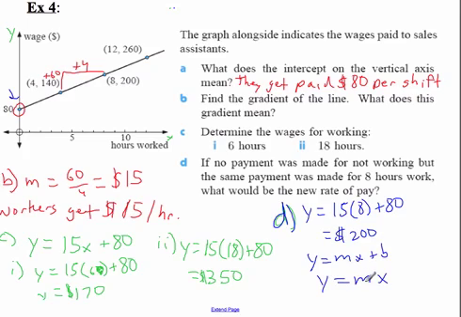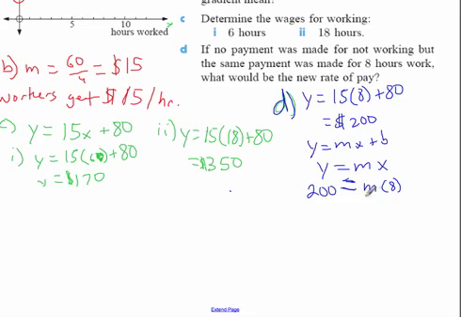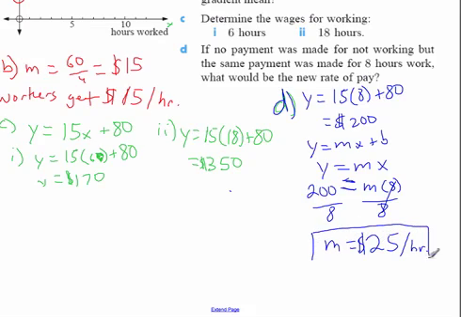And the slope is the new rate of pay. We don't know that, but we know after 8 hours we want to be making $200. So we're going to have m times 8 equals 200. And then we just divide by 8. And we'll get m equals $25, and that's a rate, so $25 per hour would get you $200 after 8 hours. So that would be the new rate of pay you need in order to replace the shift pay system.